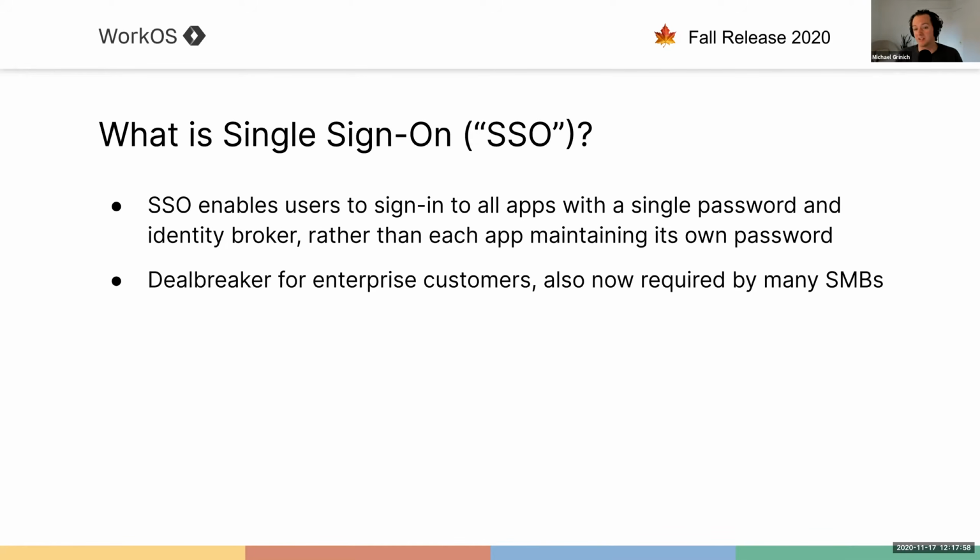And realistically, this actually isn't even an enterprise feature anymore. You'll find that SMB, like, say, you sell to a 60-person company who wants to buy your tool, they'll probably want SSO because it's a security need and they're having a proliferation of different tools. So this is kind of getting pushed downstream.